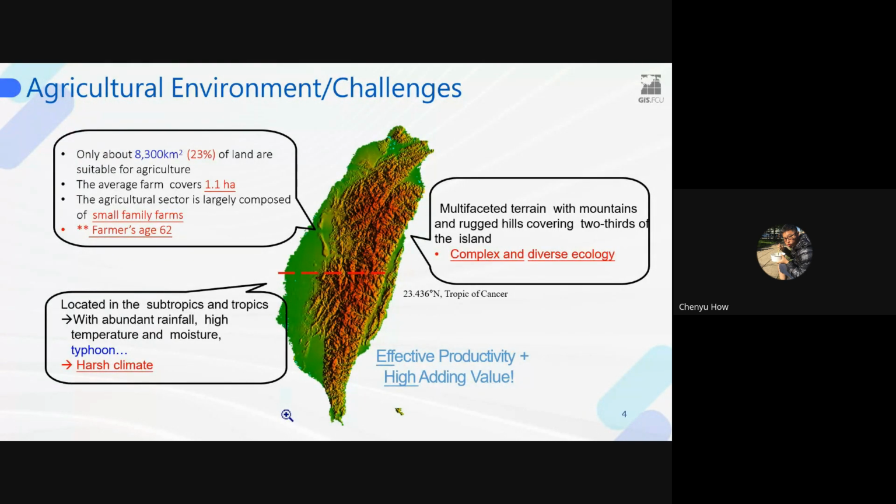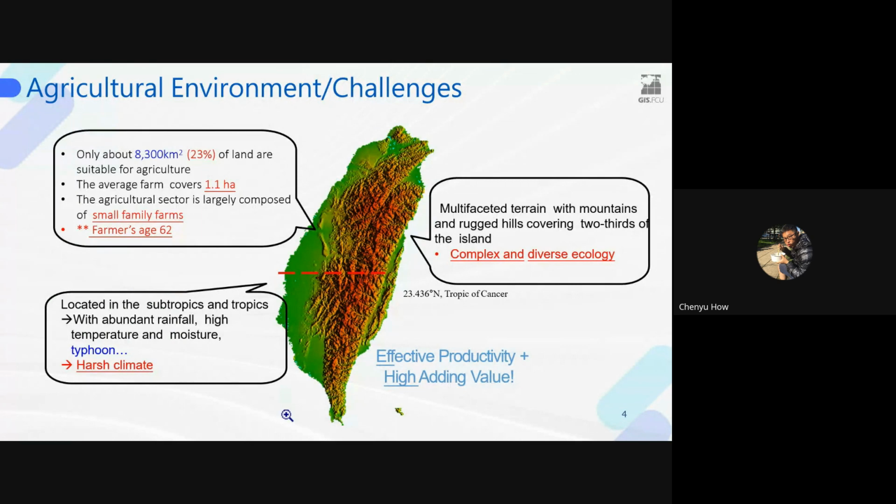In terms of weather, Taiwan experiences a subtropical climate with abundant rainfall, high temperatures, and humidity. Additionally, the island suffers from typhoon impact almost every year.